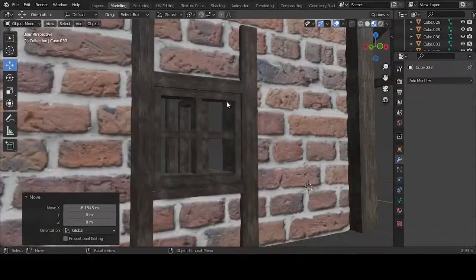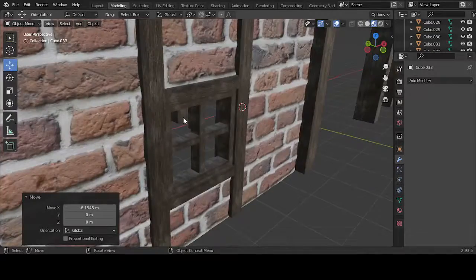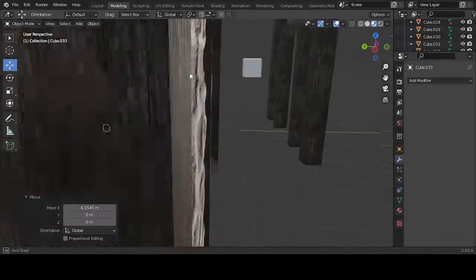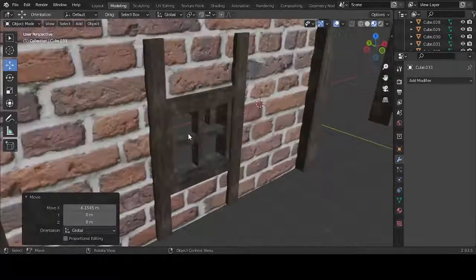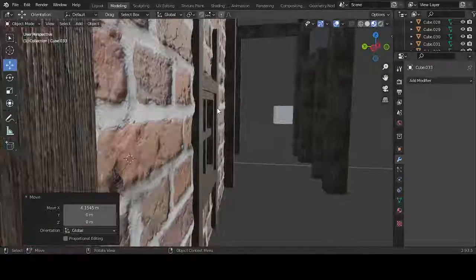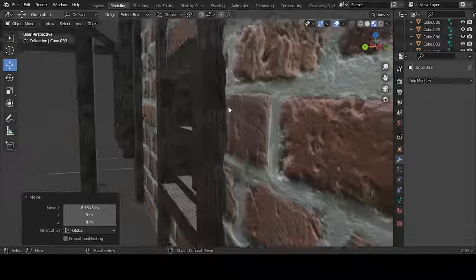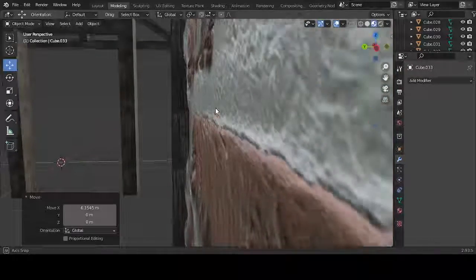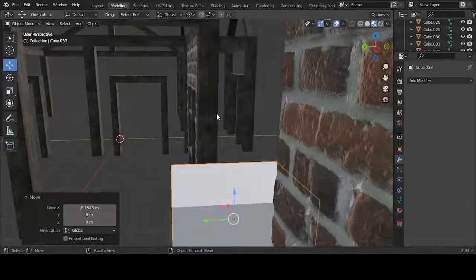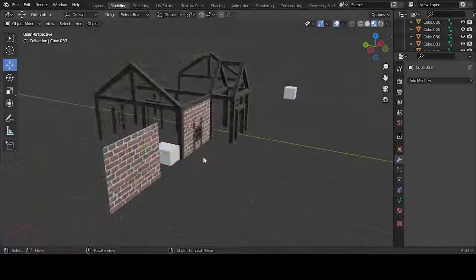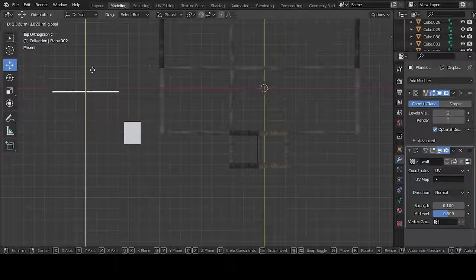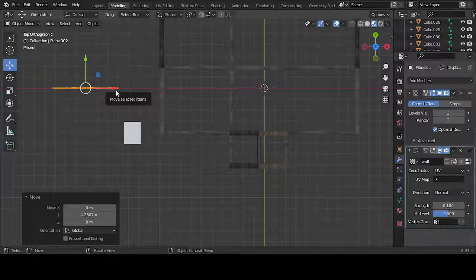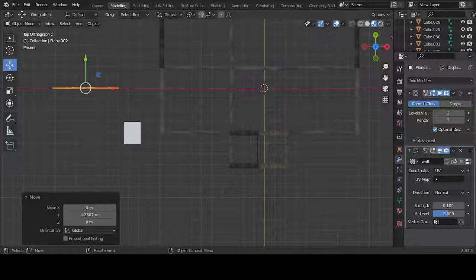So now just double checking the textures, and that's looking really good. By adding that displacement modifier, it really has given it a nice bit of detailing on those bricks. So I rather like that, and I'm going to keep that as it is. It's kind of a nice sort of bumps effect. So I'm just going to go ahead and do the other walls now, exactly the same way as I did that, and I shall come back when that's done.